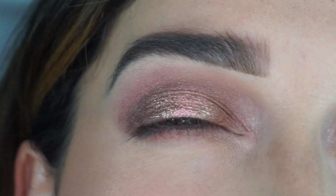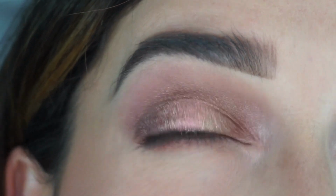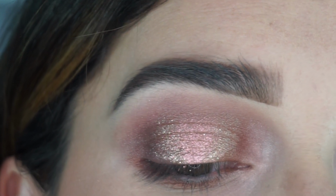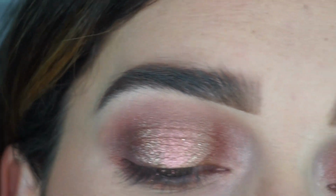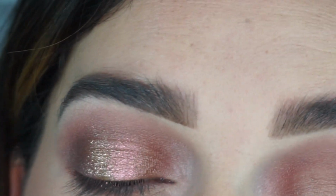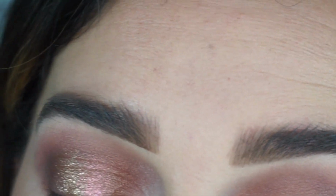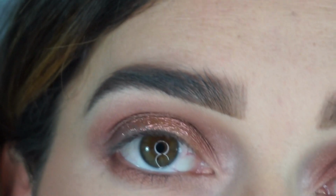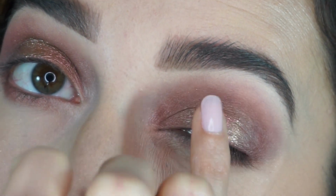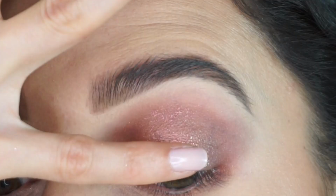And you know what? It's not even that intense on camera, sadly. It is like a million micro glitters that sparkle, like it shoots from that golden lime glitter to that very pretty salmon, and not magenta but pink, pink glitter. Oh, it's so beautiful. Okay, I'm gonna wet my finger just to see if there is a difference. I'm gonna go on the other side. No, it's the same. It works perfectly with a dry finger.